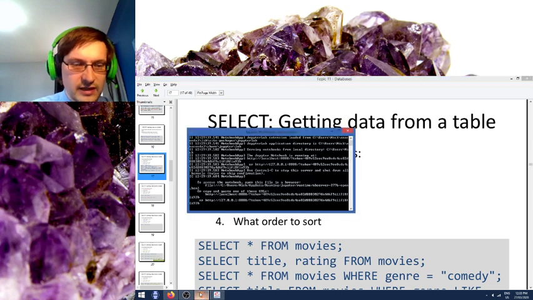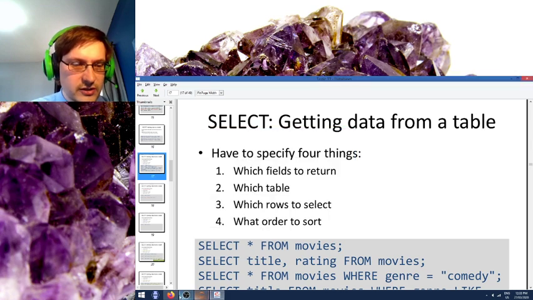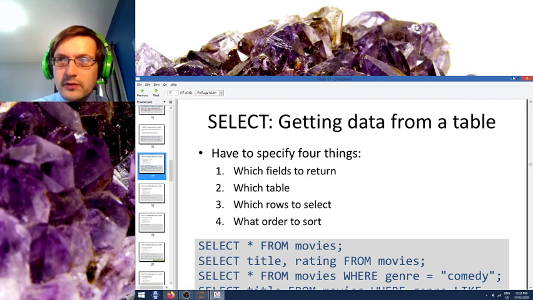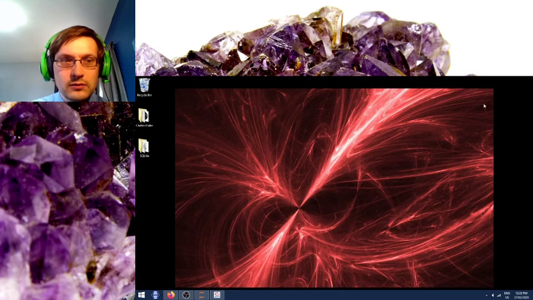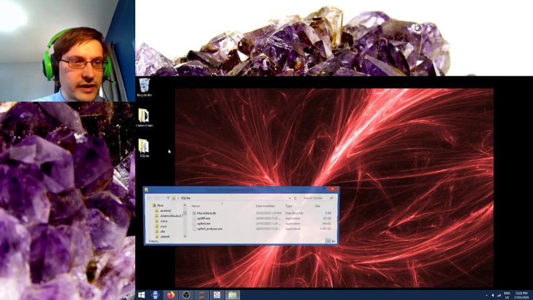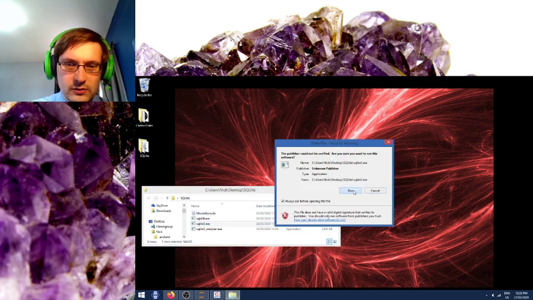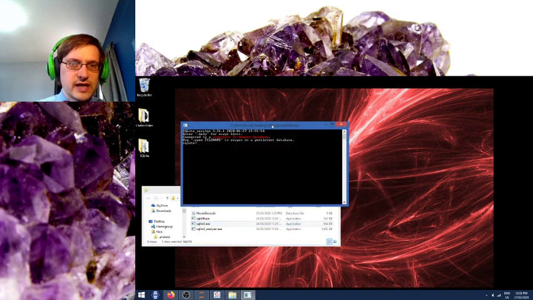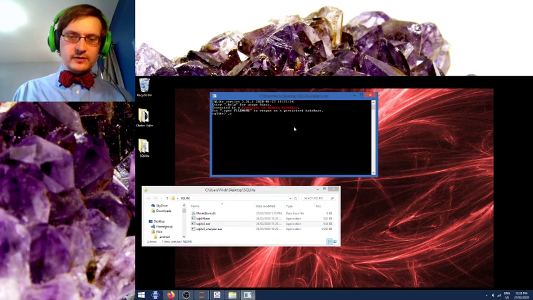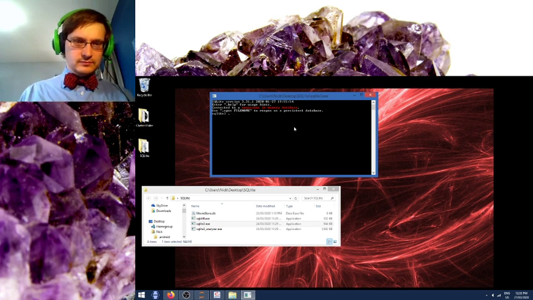But before we do that, let us establish in our SQLite instance right here that we are opening and viewing moviestore.db.